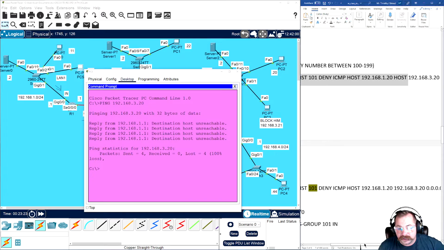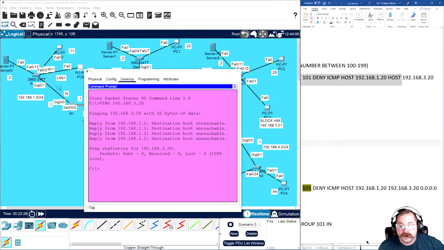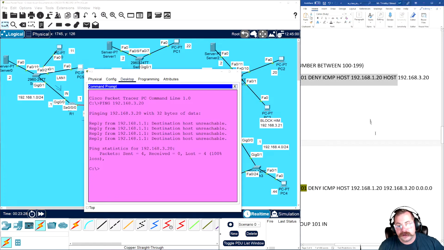Then ICMP, which is our ping command, and then we have 2 options. So we can write the IP address and then the subnet mask, the wildcard bits, or, which is easier when it's just an IP address that you're blocking, you put the word host and then the IP address. Saves you some time, right?